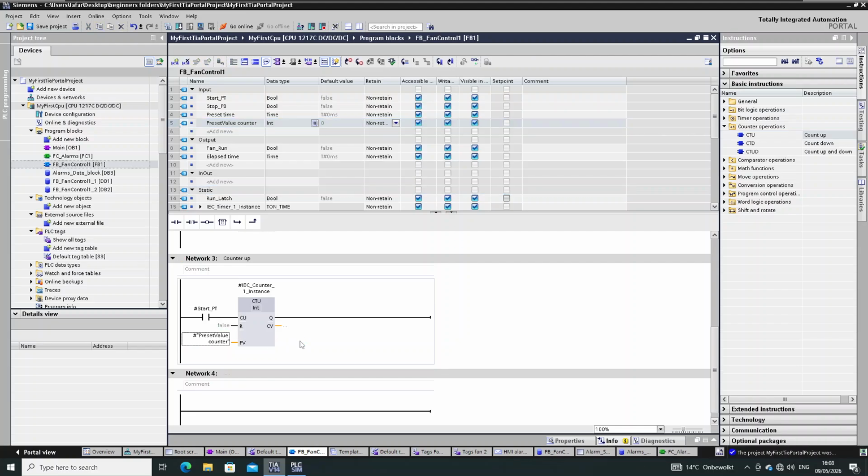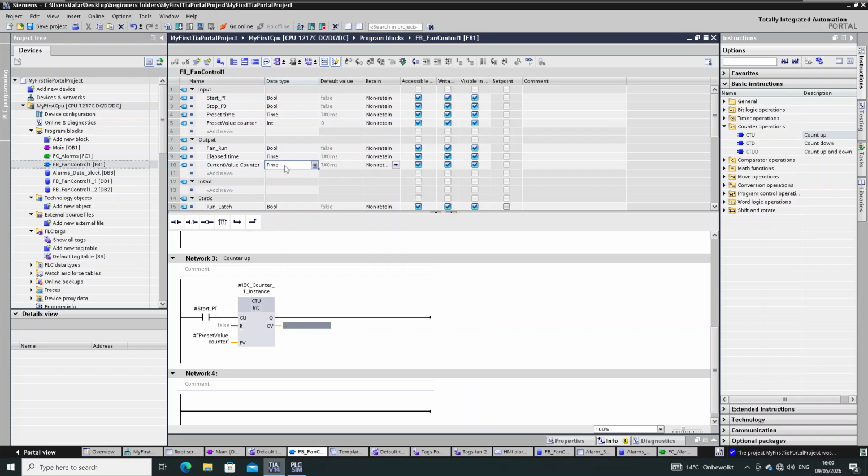Connected here, and we have also the current value. This is an output. Current value counter, and this is also an integer.